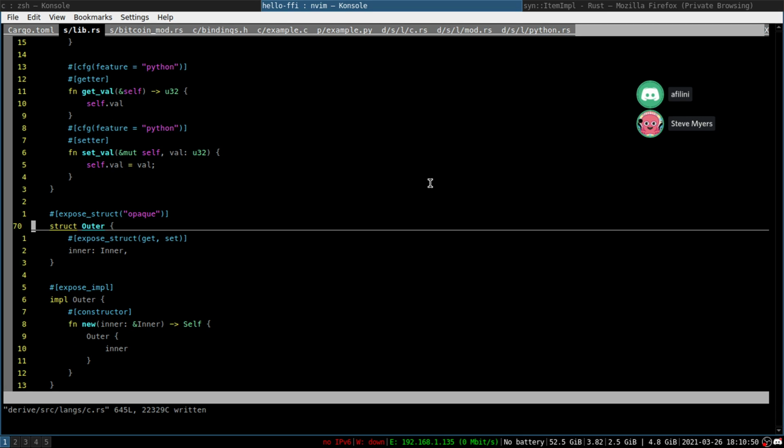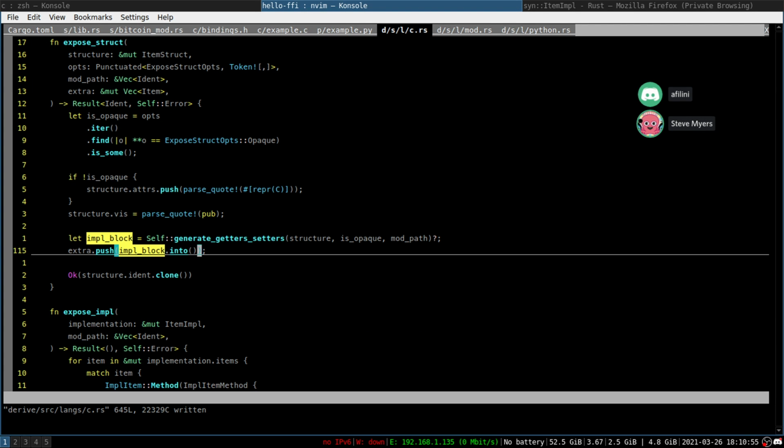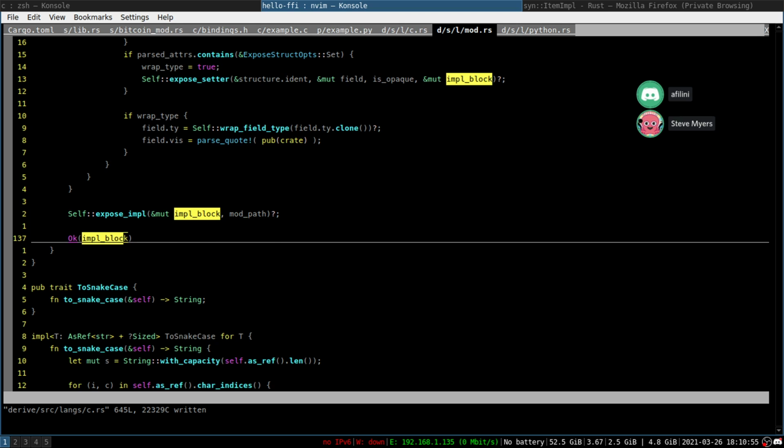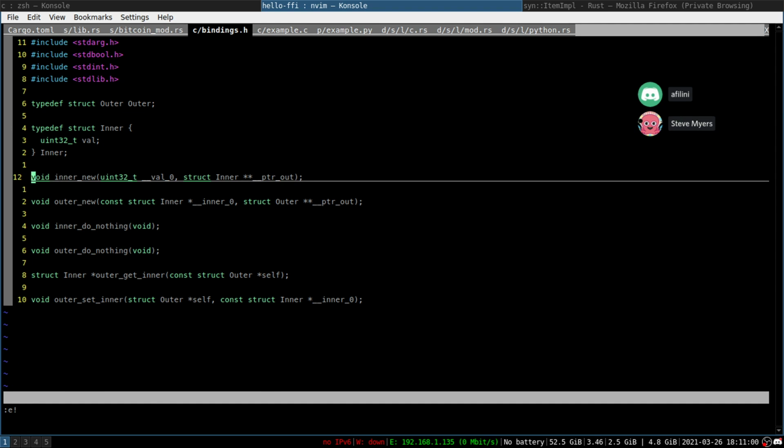Because the C code, you're just going to get all these functions as a big list of functions, right? Yeah, so they all end up in the header like this. I was thinking about trying to generate different header files for every module, so every module has its own header file, but it becomes a bit of a mess because then you have to make sure that you import, like in the BDK header file, I will need to import the Bitcoin header file because BDK uses Bitcoin types.